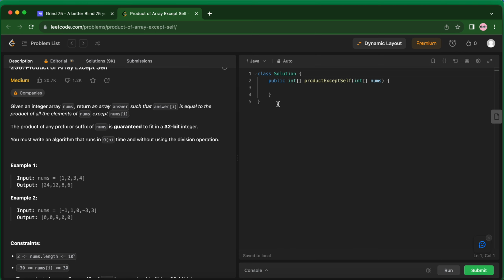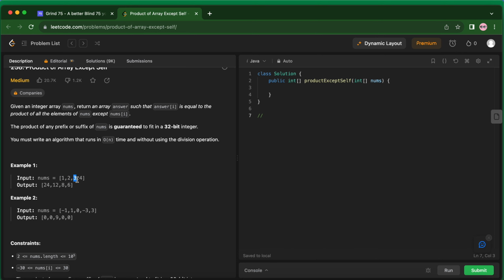Okay, ready? Now let's see what we are going to do. Let's say I am at 3. Suppose I know the product of the left hand side array and the product of the right hand side array, which is 4 on this side and 2 on the other.